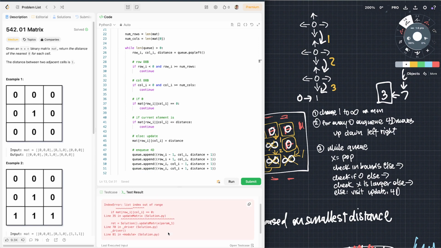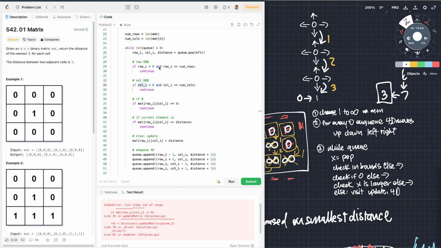Okay, let's look at this code and wonder why this index would be out of range at this line. Because at this line, we've already checked if it's in range right here. I see.